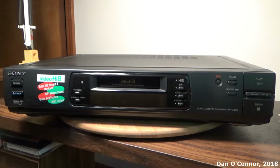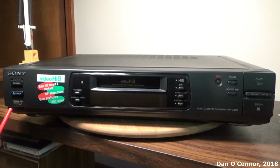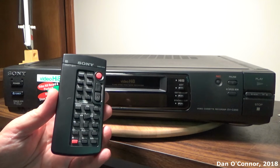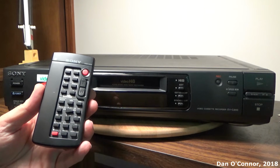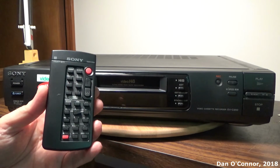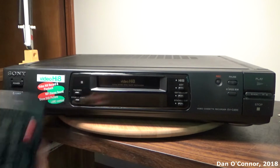I didn't get the remote control with this, but looking at the instructions, if you had other Sony remotes like this one, you could try an experiment and set this at various spots and see if it worked. And sure enough, I got this one to work, at least for most of the main functions, playing and reversing and fast forwarding, etc., stopping. So this is going to come in handy.